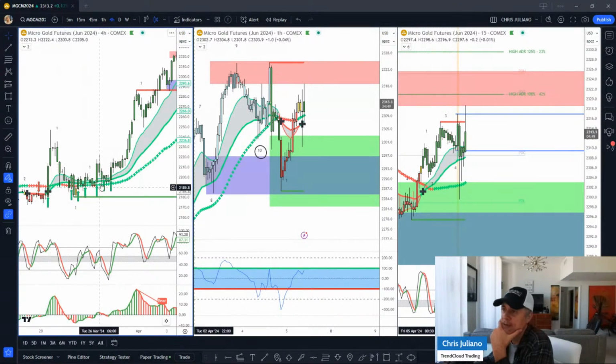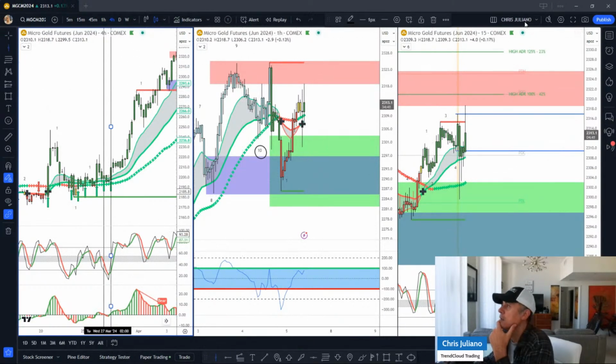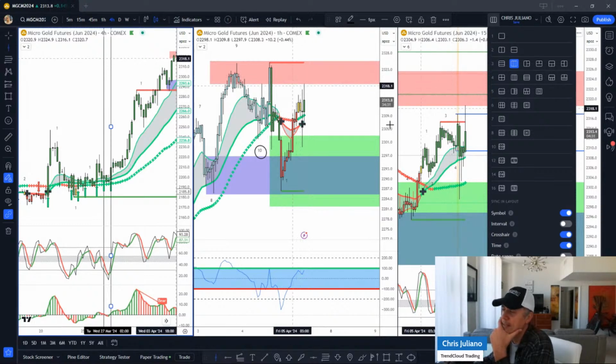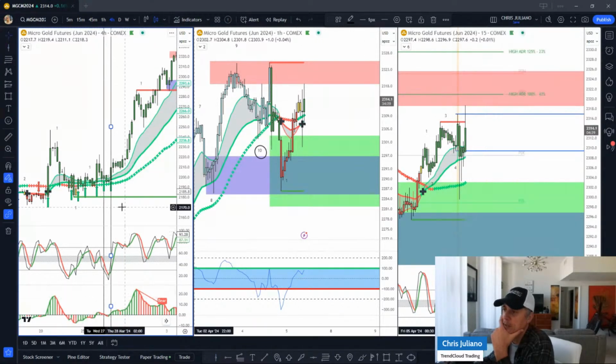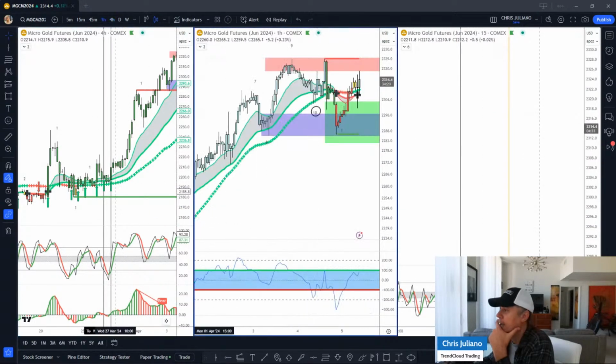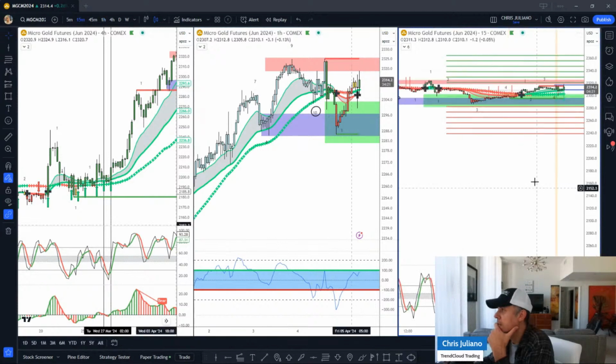Like, man, look at that 4 hour. Put a vertical line there, and let's just take a look. Let's put one there and put one there. Let me go over here to time. We're almost at that ADR checkpoint. Let's go back in time here and take a look at something.